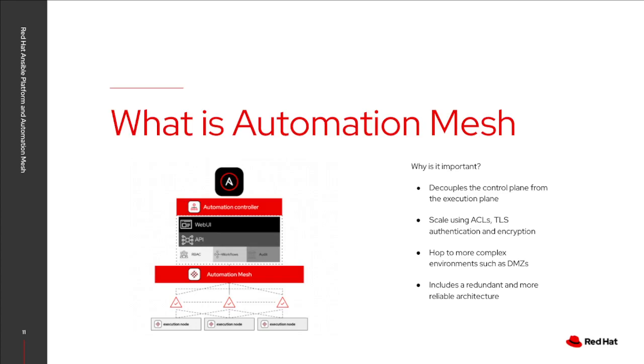So we've shifted to this concept of automation mesh, which allows you to no longer need to leverage SSH, which, if you've ever tried to reach across the globe or into some more complex, challenging networking situations, you may have run into issues where just SSH wasn't capable to handle that situation. With the automation mesh, we've added an additional network overlay that can have multiple paths to getting to an end execution node, but it will also leverage TLS authentication, encryption, and ACLs to ensure that I can handle my complex environment, maybe hopping multiple ways to get to the end node, while also having that layer of security on top.